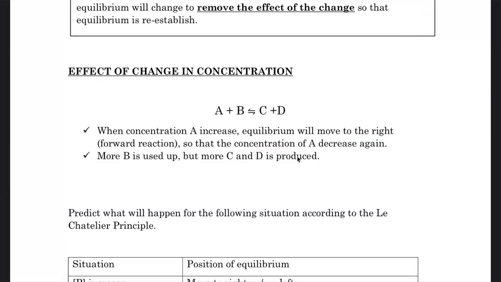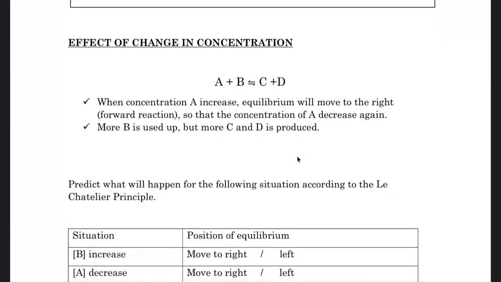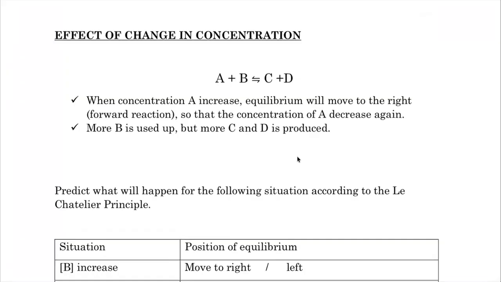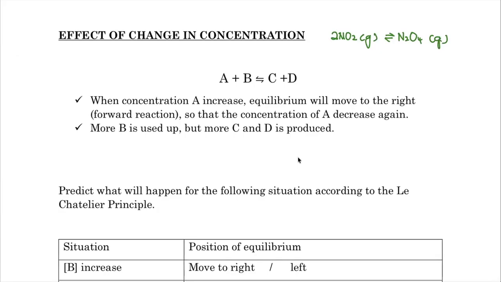We have number one, effects on the concentrations. Okay, what is the effect in the concentrations? So let's say today I have certain concentrations and I've reacted and I got equilibrium, and so forth. So for example, just now we have the 2 NO2. This is a gas, right? And we have the N2O4. This is a gas as well. There's a brown gas, NO2, and N2O4 is a colorless gas.